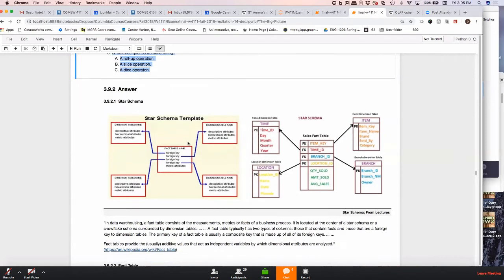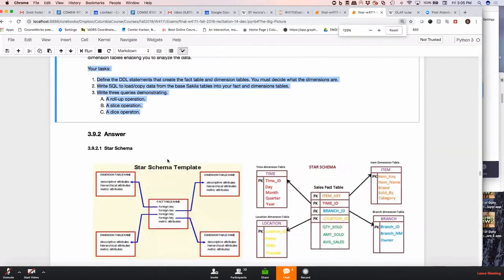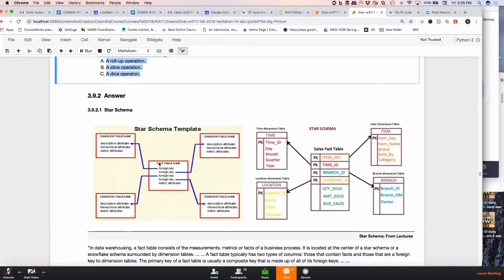Just kind of as a refresher, this is what a star schema looks like. In the simplest version, there's a fact table. The fact table has one or more metrics. These are measurements or things that happened.